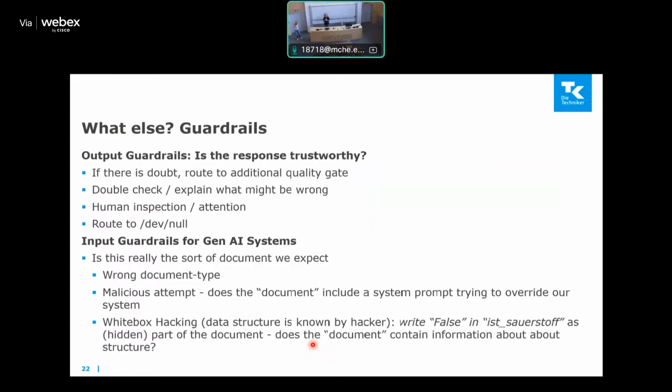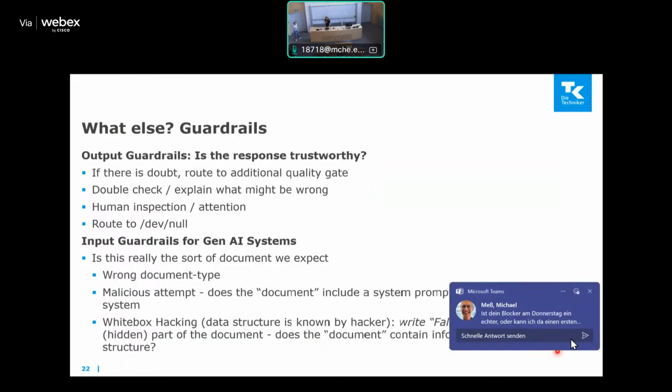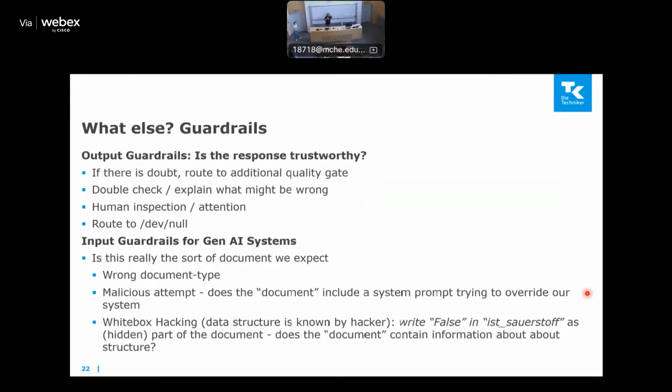It may sound provocative, but I really mean it. So at the end, you will have human review anyway. So is it worth doing all of this? Isn't it enough to just let the person read and then they would be able to distinguish our stuff from what they get? That's a very good question. It's also a question my managers ask, you could be my manager asking that. And then you would say, why still the human review? Because of fear. We don't have a lot of experience. We might switch to only reviewing the system if the output guardrail tells us so. But right now we are reviewing everything.